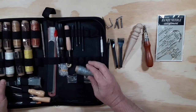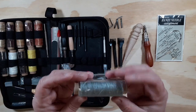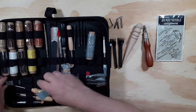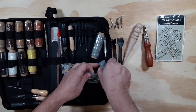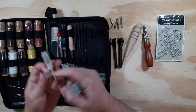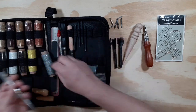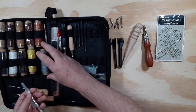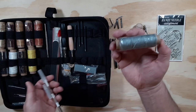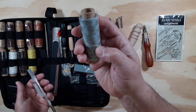I'll pull one of these thread items out. It was advertised that it is wax thread, so I don't have to worry about waxing it. The kit also includes a sharpening stone and several blades to go with the knife. The nice thing about the kit is they provide additional parts, not just for your first project but maybe multiple projects. I have what looks like ten different colored threads. I believe they're all the same size — looks like about close to a millimeter, and they're flat.